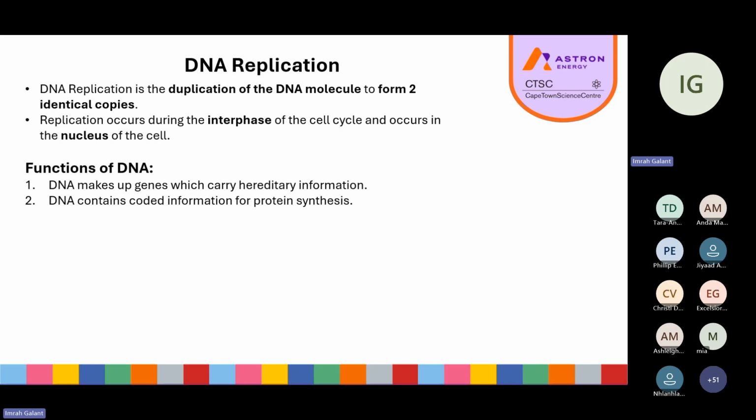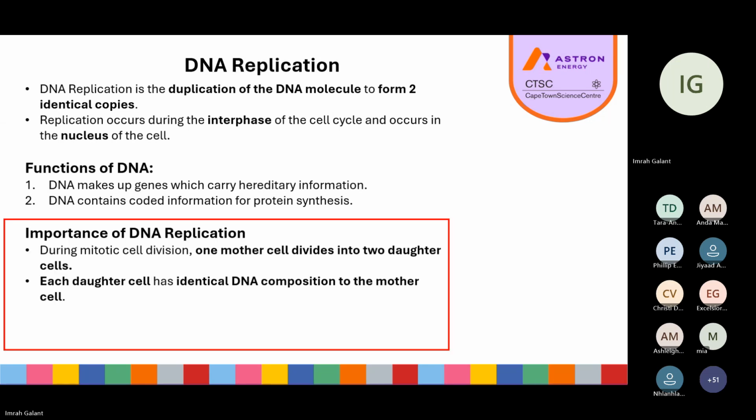So why is DNA replication important? During mitotic cell division, one mother cell divides into 2 daughter cells, right? So at the end, each daughter cell has the identical DNA composition to the mother cell, okay? So that question, the importance of DNA replication, is also maybe about 2 marks in your exam as well.